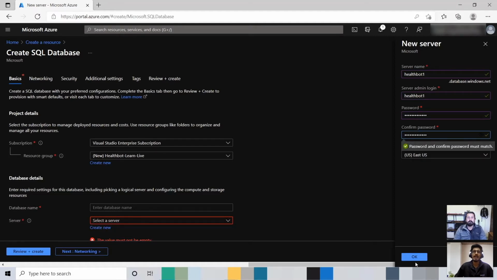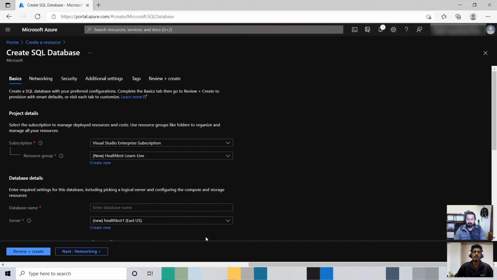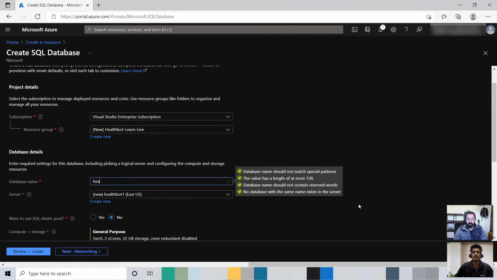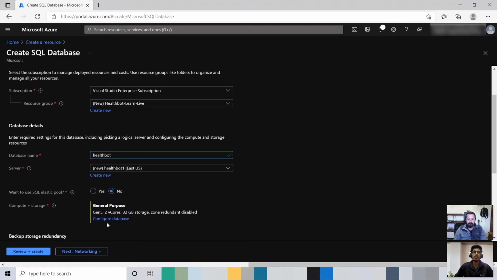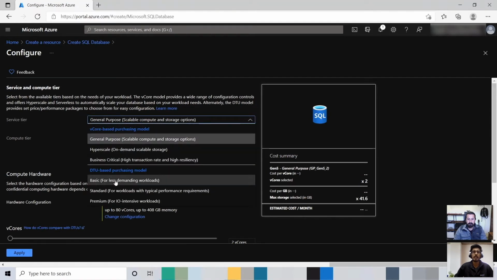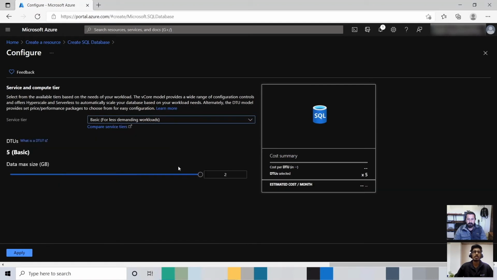Once that is done, we'll have to give a new database name as well. So I'll give it, let's say, HealthBot. You can give any other name you want. Since I'm working with the HealthBot, I'm giving HealthBot here. And then SQL Elastic Pool will be no. And then you can choose the particular pricing and configuration that you want. Since it's a demo here, I'm choosing a minimal one. So I'm okay with 500 MB of space. And then I can see the pricing there as well.